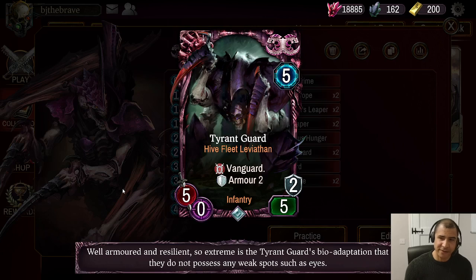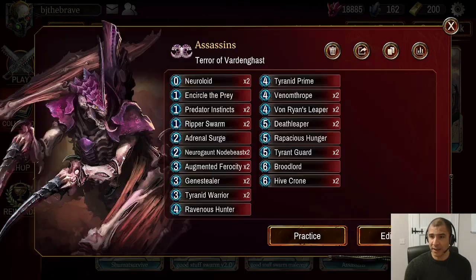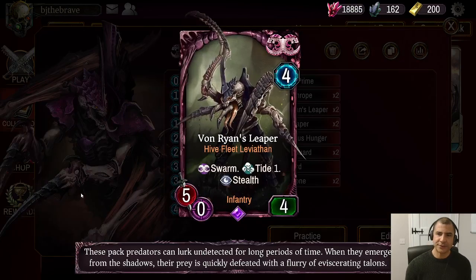And so that's where I found that the Tyrant Guard has been really good. The Tyrant Guard can come down and just kind of help with that race. And the second thing that it does in this deck in particular is, let's say I play a Von Ryans. Let's say I'm going against, I don't know, even like Swarmlord, and I attack with the 5, and obviously now I'm down to 1 health.